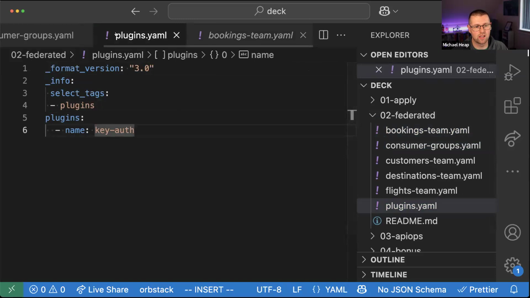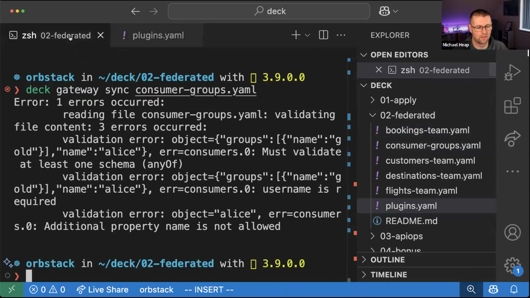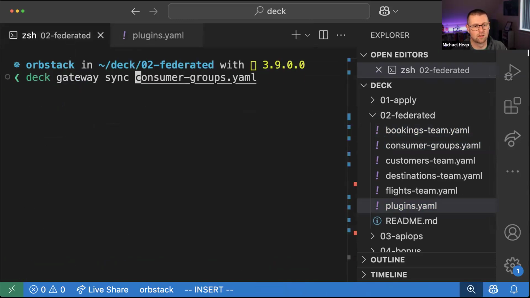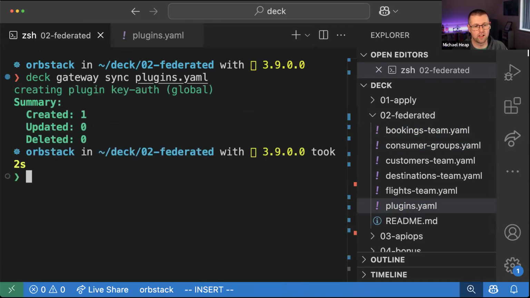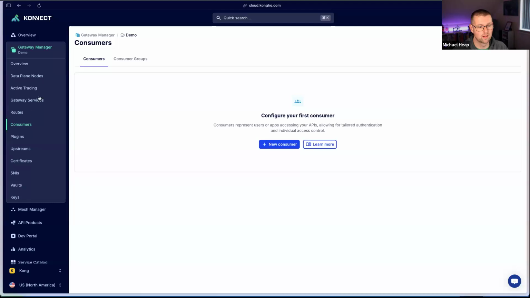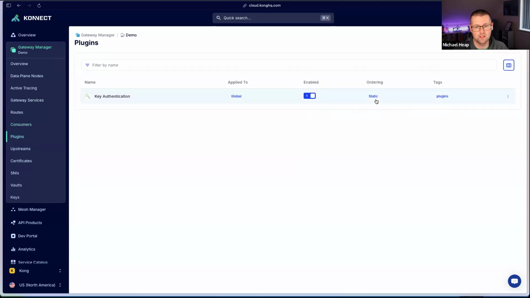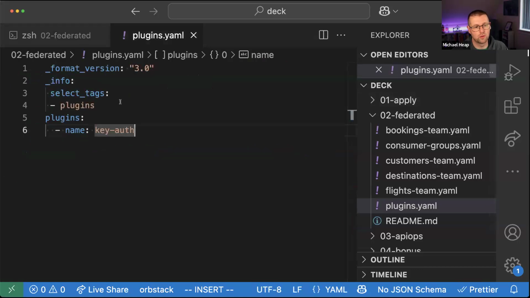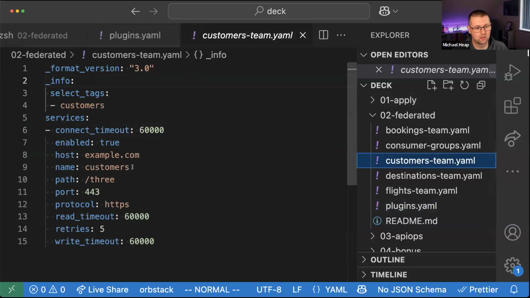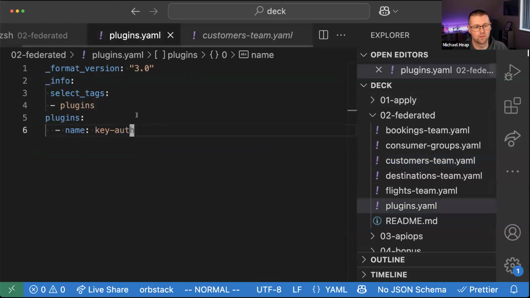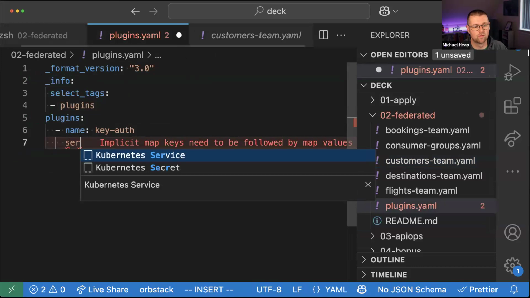Imagine that I create a keyauth plugin. That's going to create a global keyauth plugin. And it has the tag plugins. Now imagine that we don't want that to be global and we want instead to attach it to the customer service.